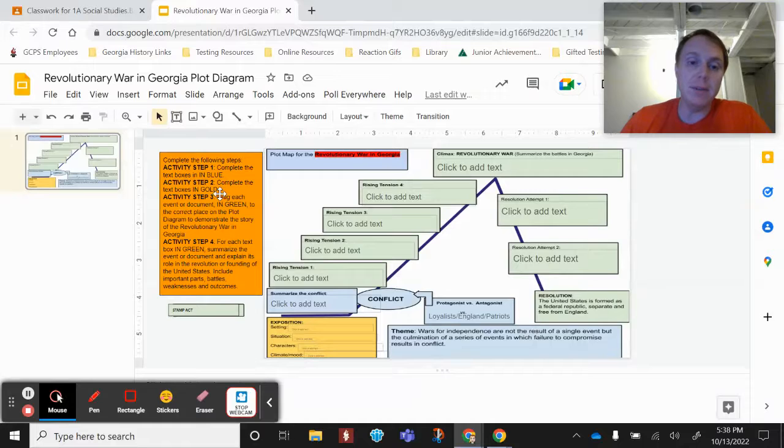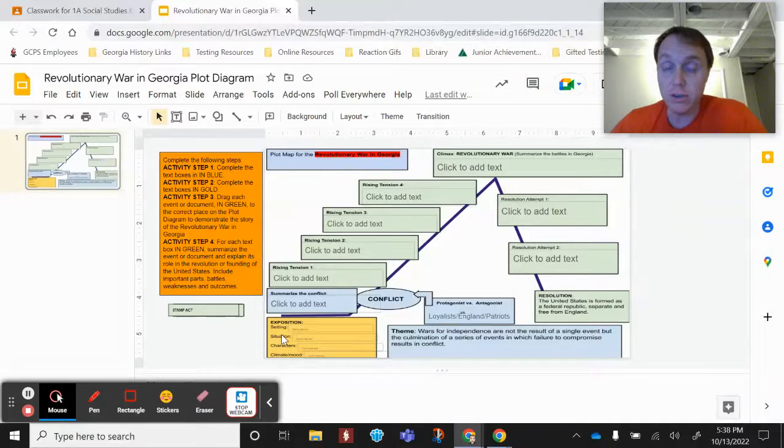Let's move on to activity step 2. Complete the text boxes in gold. There are 4 of them. The text is very small, but I don't expect these answers to be very long, maybe 1 or 2 words each. This is what our setting is. This is what our situation is. What's going on? Who are our characters? What is the mood of the colony? So make sure you're answering all that. Again, it can just be a couple words.